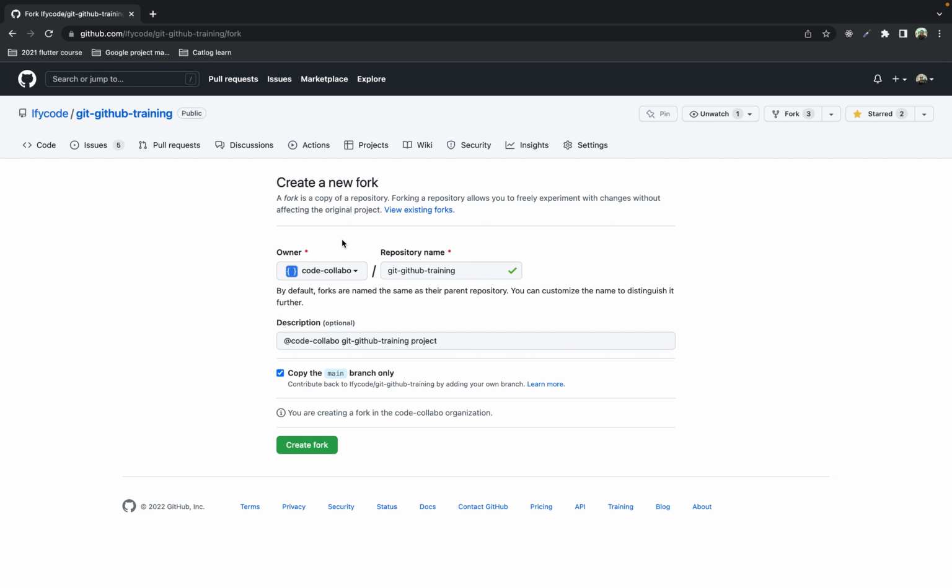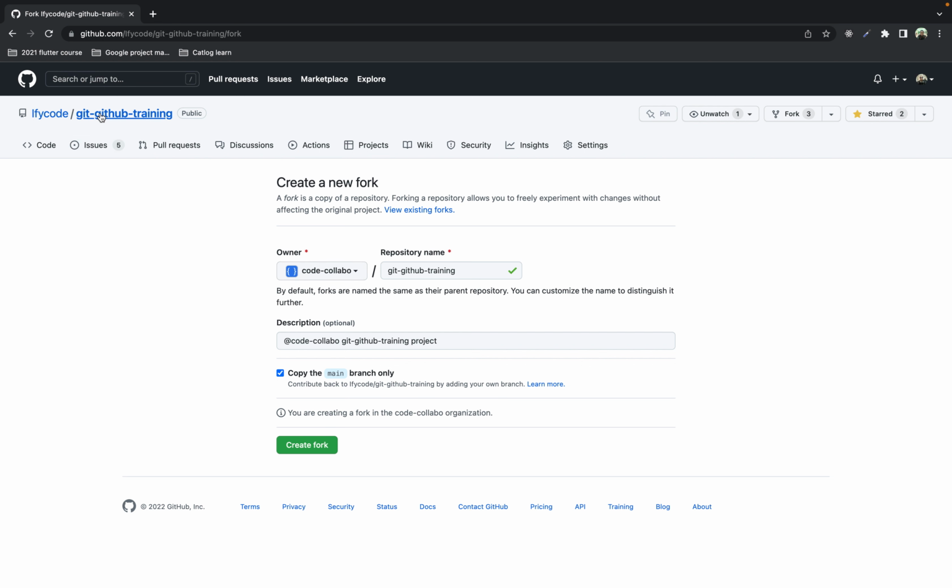So there's something I like about the new GitHub user interface when it comes to forking a repo. Before, when you clicked on the fork button, it did not take you to a create new fork page. Everything you did, it just created a new fork. You could not set anything. But this time around, when you click on the fork button, they redirect you to a create a new fork page, and on this page you can do some basic settings as to how your fork should look.